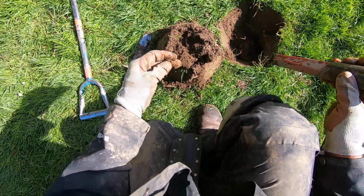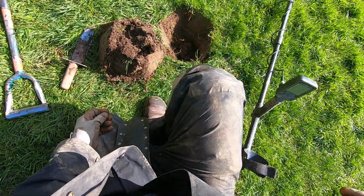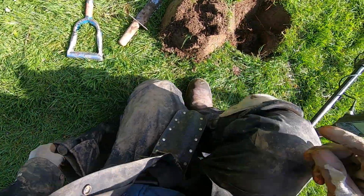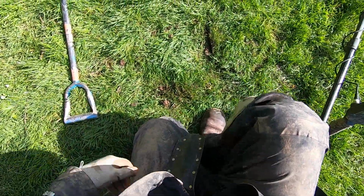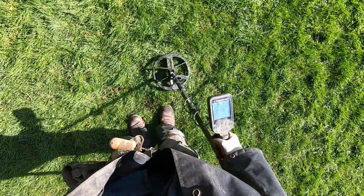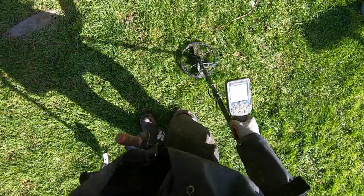It is something small, right there, some brass, a little piece of brass. It's not jewelry. So muddy today. My gain is all the way up here, all the way up to 30.